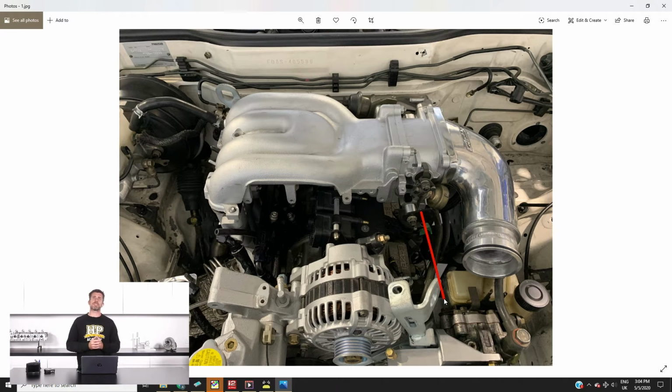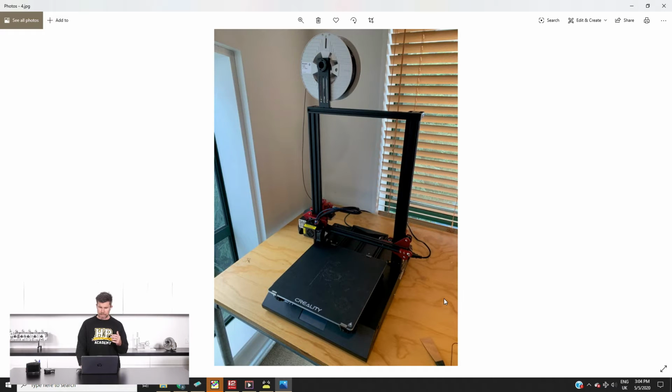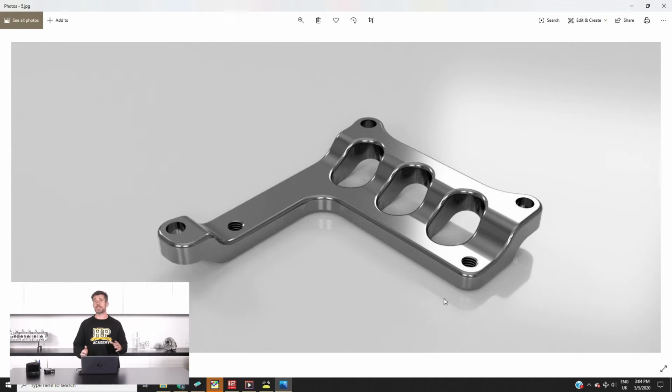And this got us into a situation which I've been in the past and never really had any easy solution, where we need to make up a bracket in order to adapt that throttle motor onto the air conditioning mounting bracket. And we're a bit OCD, so we wanted to make a nice job of this. So this is where Brandon's newfound skills on Fusion 360 came in, and he's put himself to work on Fusion 360 over the time we haven't been able to get into the workshop.